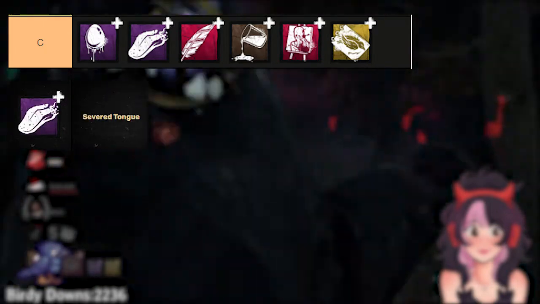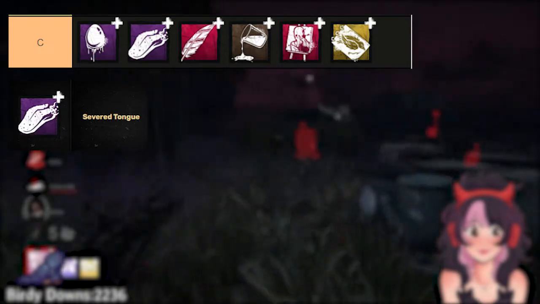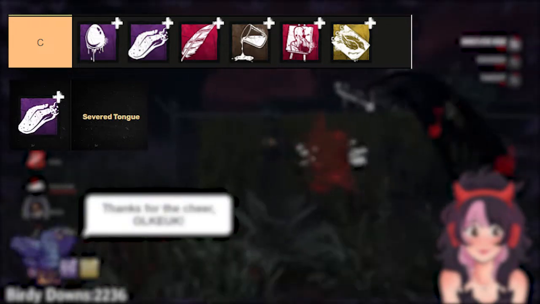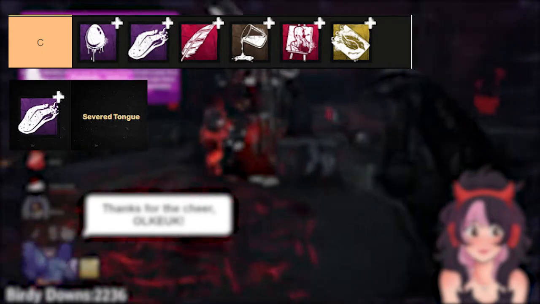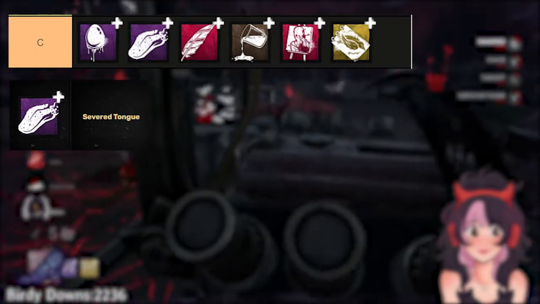The next one we have is Severed Tongue. This is the slowdown of the Artist when crows take flight by half a second. So when you send off a crow as the Artist, you're a little bit slower than normal, so this one kind of decreases that. This is more of a quality of life change than a good add-on, but it can be nice when combined with other add-ons.